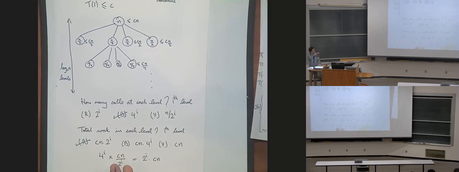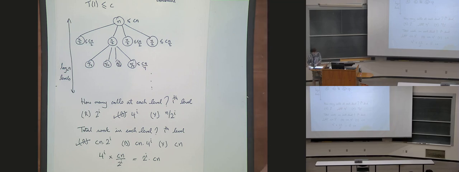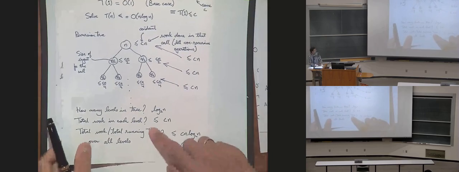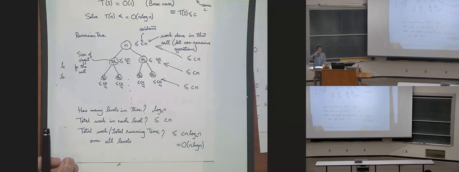Does this make sense now? So this is the amount of work that is done at every level. There are like these 3 or 4 additions you need to do, and the sizes of the things are n divided by 2 to the i, so you multiply them, you get 2 to the i times n. So if you think about it, the total work at each level is increasing exponentially. It is not like merge sort. In merge sort, the total amount of work was essentially the same at every level. But now it's actually increasing exponentially. So it's a different kind of recurrence.